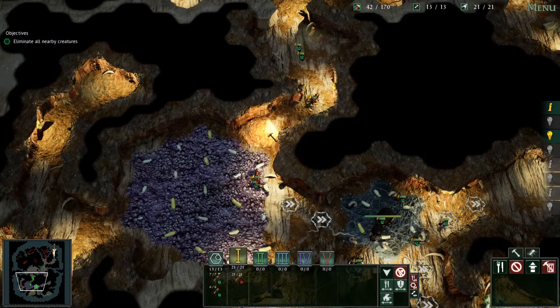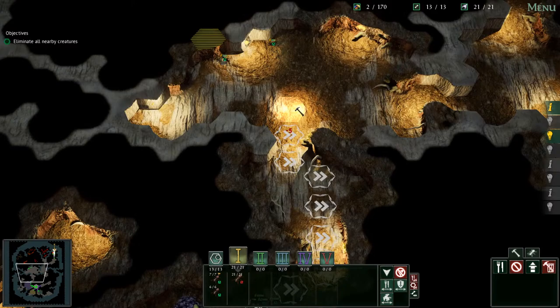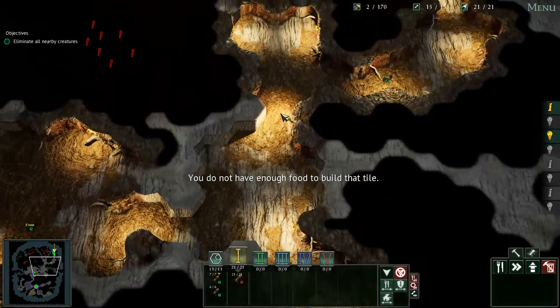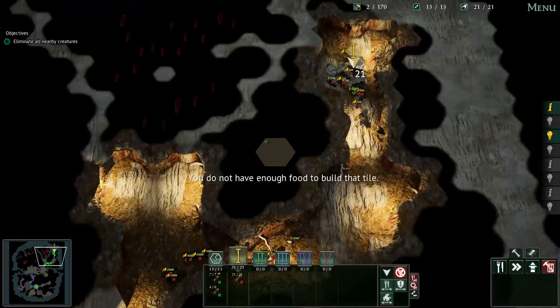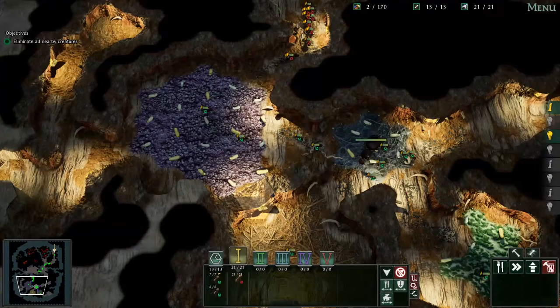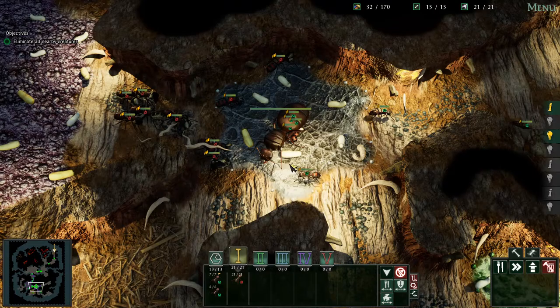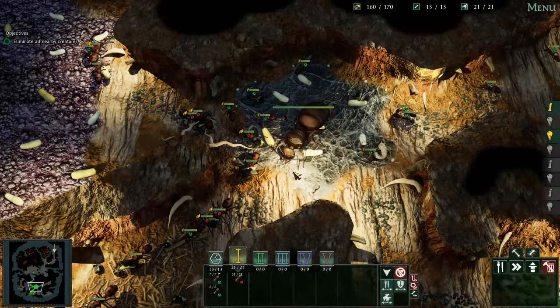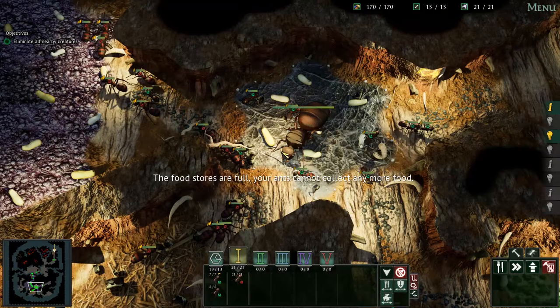Just gonna get the roads going up here so I can travel faster. There's our queen. Yeah, so when an ant dies, they carry one of these eggs over to the corresponding nest. So if a lot of ants started dying quickly, you'd run out of replacements pretty fast. I'm not sure how long it takes for her to replace one of these.